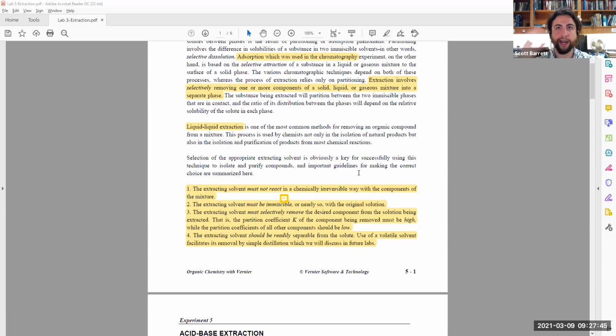So what happens is, let's say that you have a mixture of compounds within your organic solvent, either dichloromethane or ether, whichever organic solvent you're using. A good method that we can use here is liquid-liquid extraction to pull out something. Let's say you have benzoic acid, which is what we're going to be reviewing. Then you wash it with sodium hydroxide to pull the sodium benzoate out of your organic solution, and then you'd be left with your organic phase, and your aqueous phase would have your sodium benzoate in it. That way you've already pulled out your benzoic acid from your mixture, and now you've only been left with what you want in your organic phase. So this is a very great technique within lab.